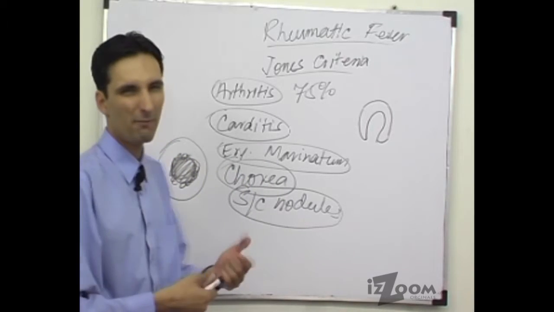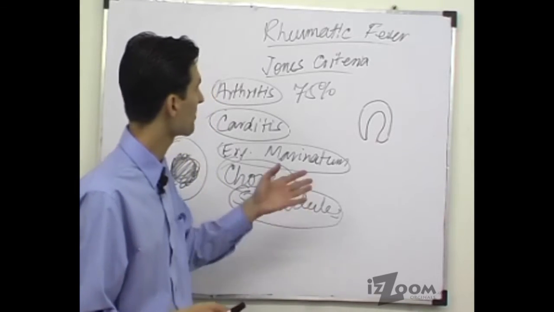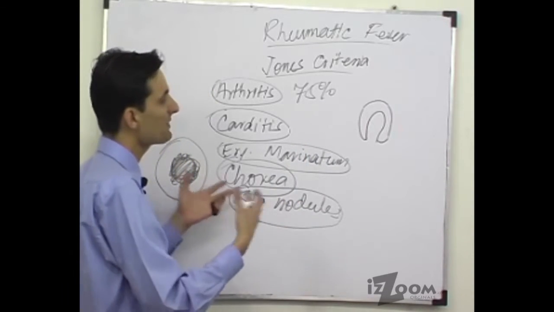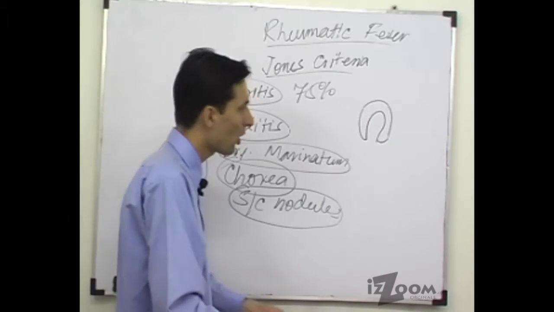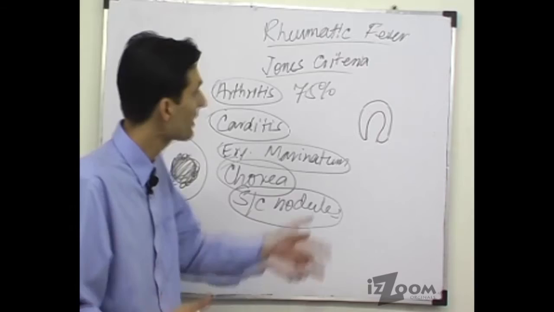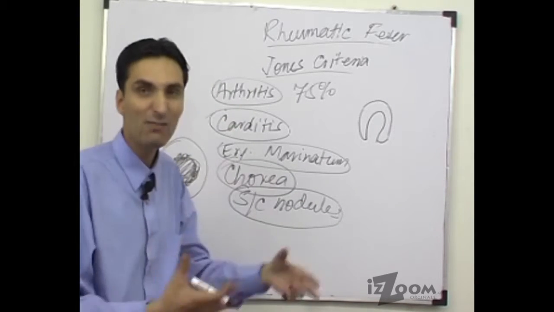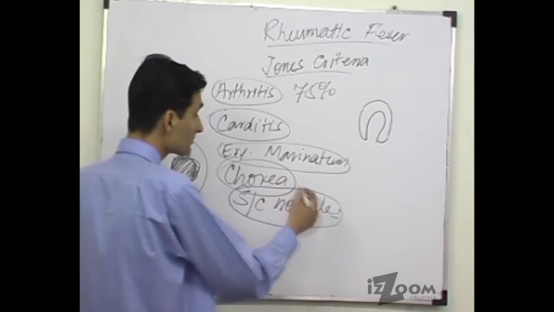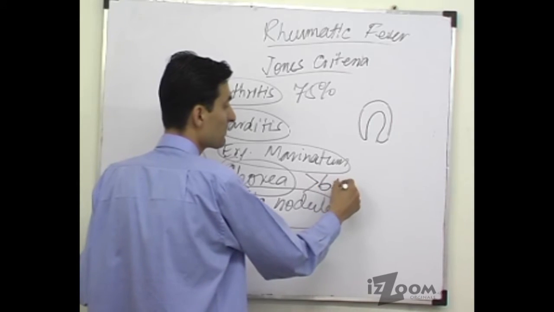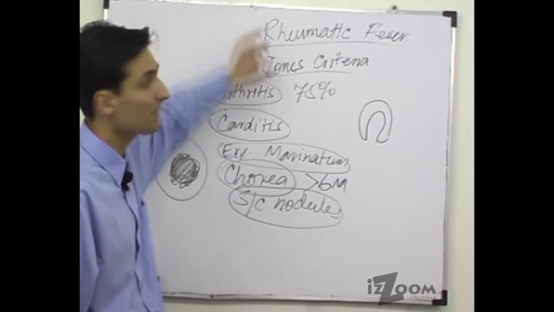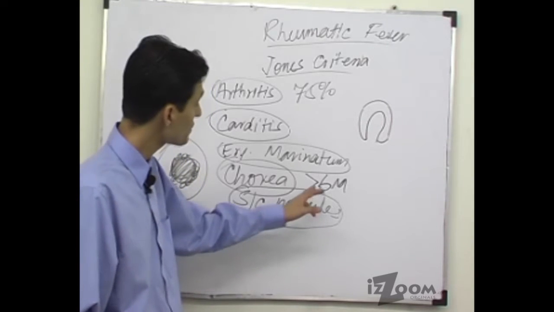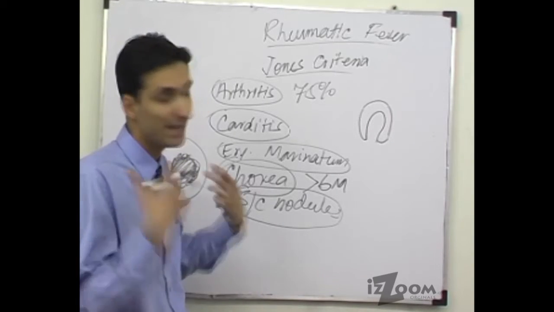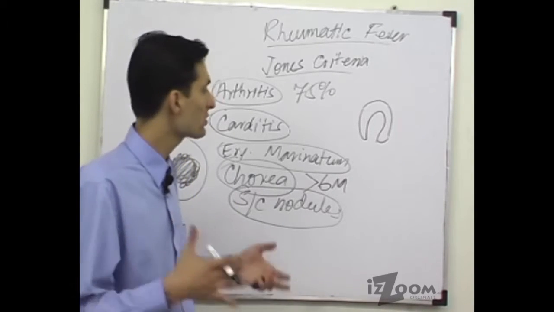Chorea is a very unusual feature of rheumatic fever. What I mean is that patients might have developed rheumatic fever, say 6 months back, might not have had arthritis or any feature of rheumatic fever, and they present to you with chorea only. Chorea usually occurs more than 6 months after an attack of rheumatic fever, and you might not be able to elucidate any other cause of chorea.